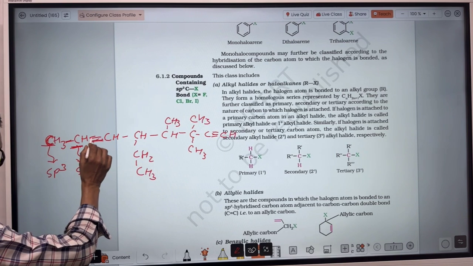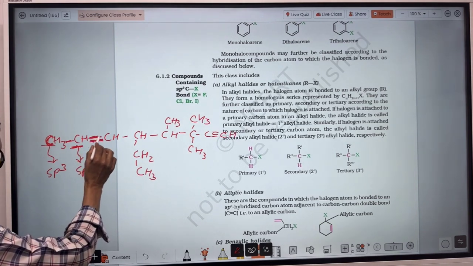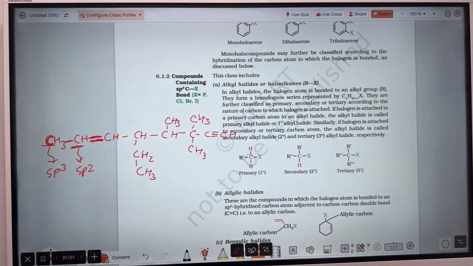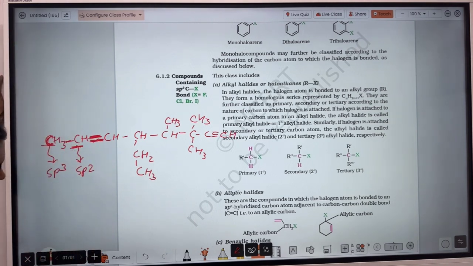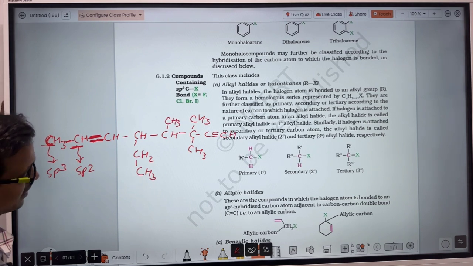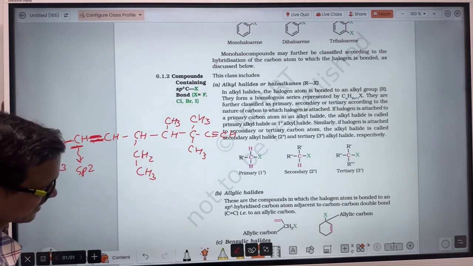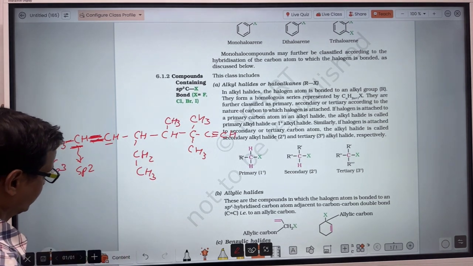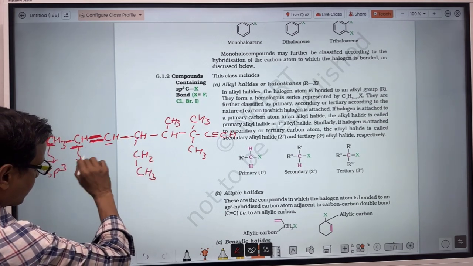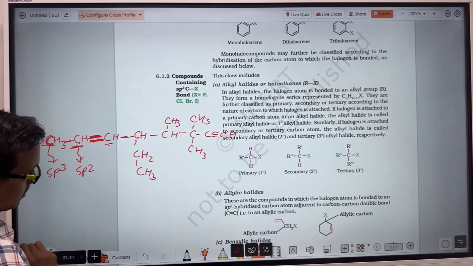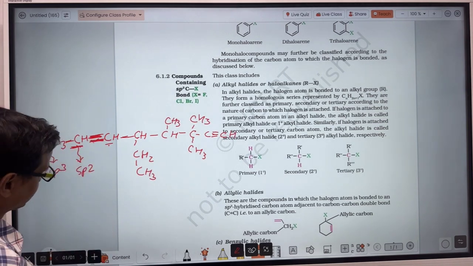Now for this carbon atom here. Why this one? Because this carbon has a pi bond. This bond is a double bond. Whenever there is a double bond, there will be 1 sigma and 1 pi. A sigma bond forms by the head-on overlapping of atomic orbitals, which you studied in 11th class. If not studied, that's not required here. Now consider this carbon. It is forming 1 sigma bond with this carbon, 1 sigma bond with this carbon, and 1 sigma bond with hydrogen. This one is not a sigma bond, this is the pi bond.